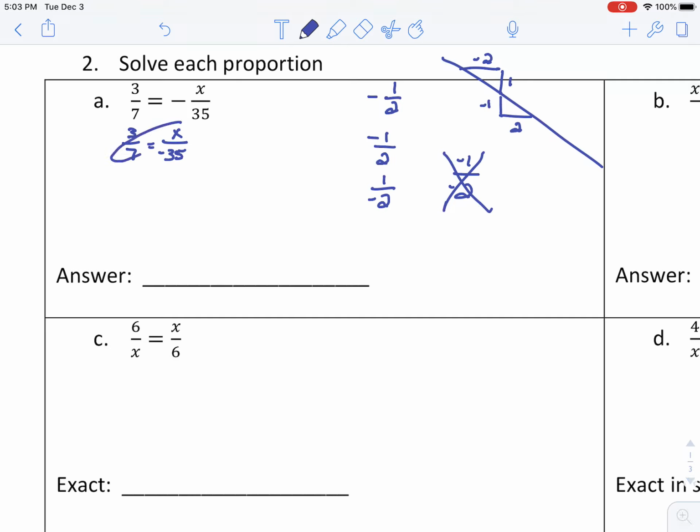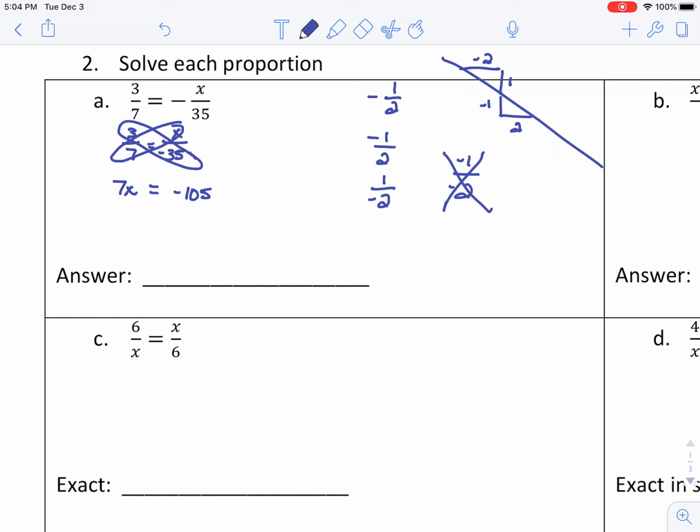So I'm going to cross multiply. 7 times x is 7x. Negative 35 times 3, ooh, I'm really regretting not having this calculator, is negative 105. And if I'm wrong, good for you for getting a calculator out. Pretty sure it's that. But what I want to point out, the main issue I see with solving these types of proportions, is people think that they're going to get a fraction right away. You have to put an equal sign between it. You are still solving an equation. You have to then ask yourself, how do I solve the equation that's left?